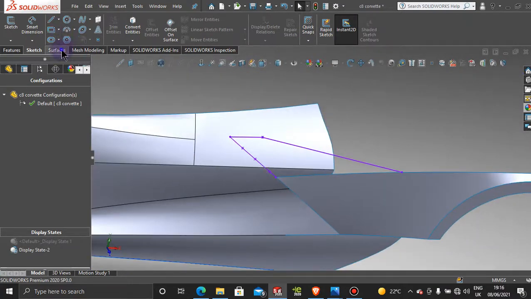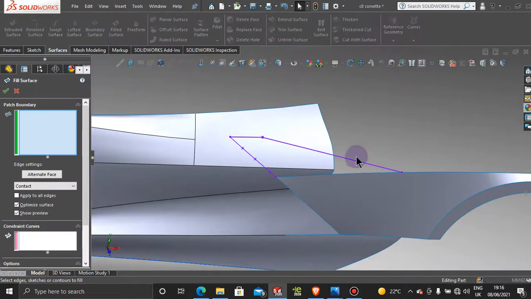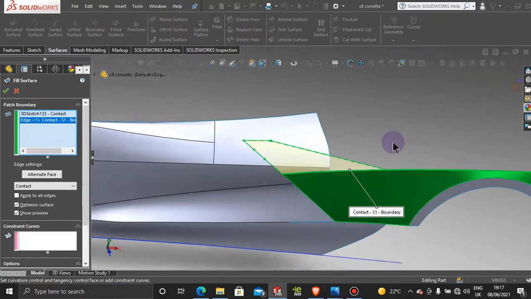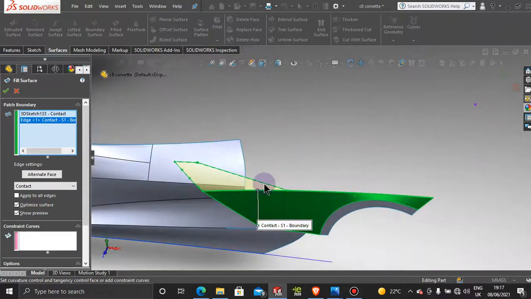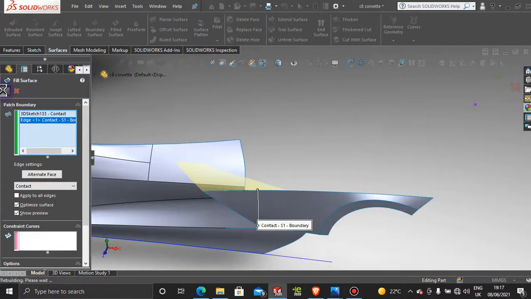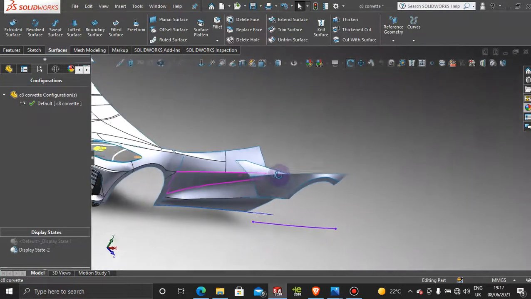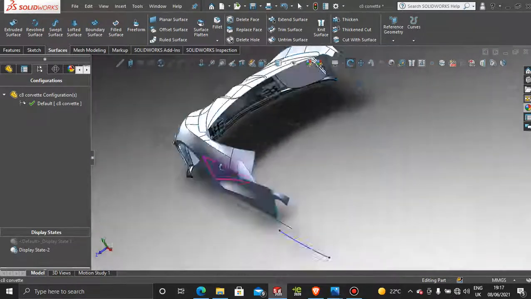Okay, and now let's try and do a fill surface with these lines, and this edge here. And that creates that surface there. We don't need to add tangency. Press OK. And then that surface looks good.